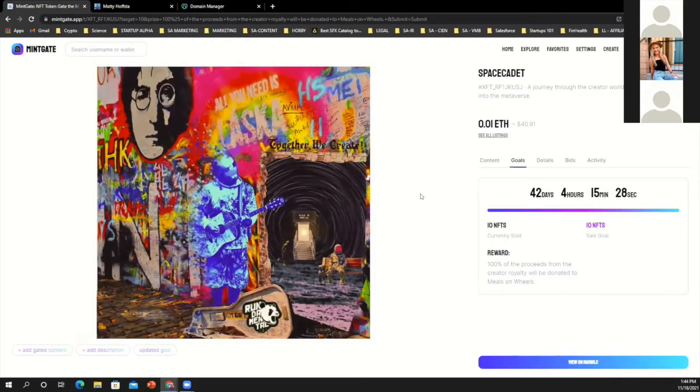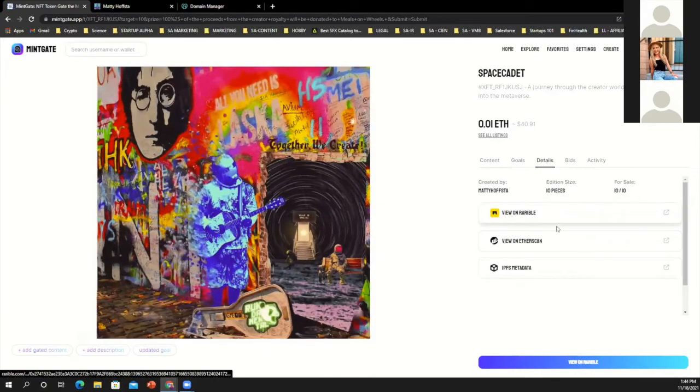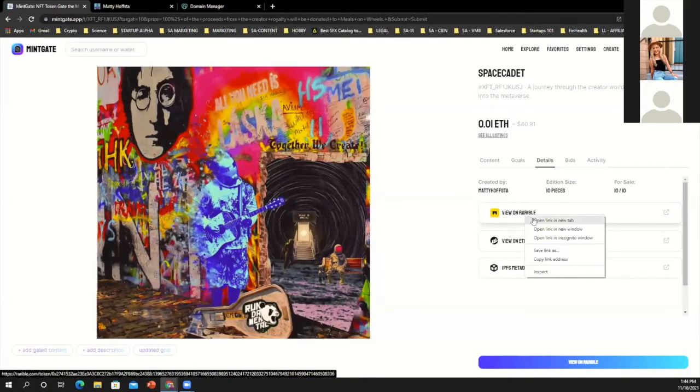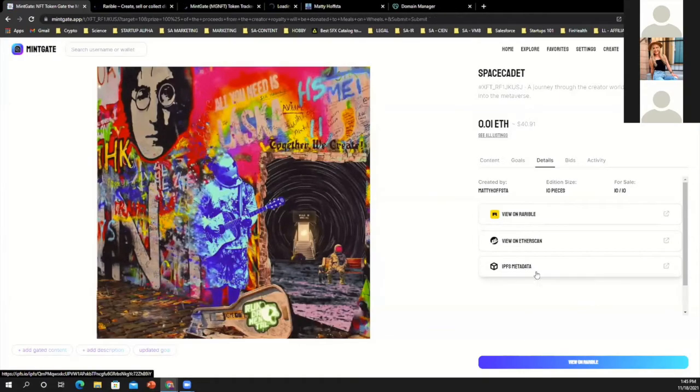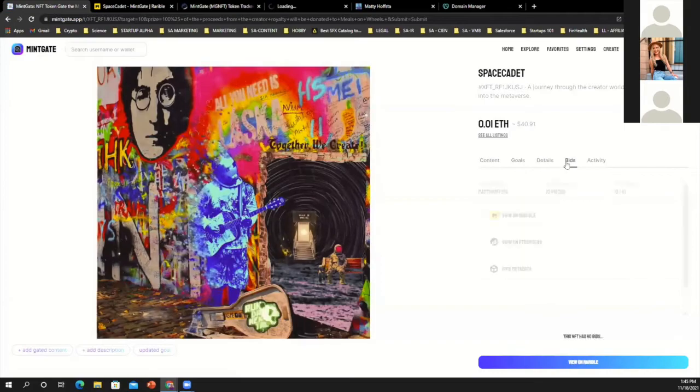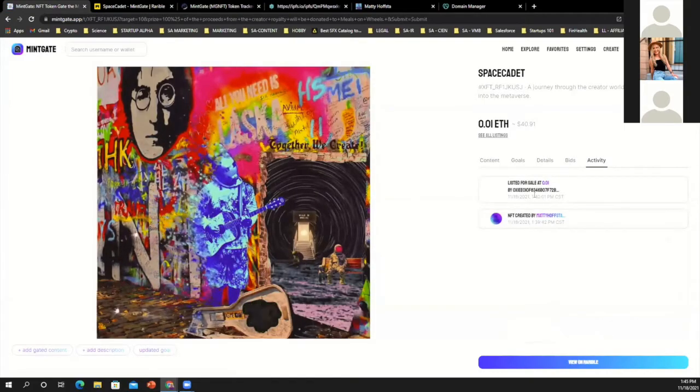But having this, there are so many elements of content that you can utilize with just this one page. Not only does it apply the purpose of what we want to do by displaying this collection of an amateur artist and their journey through becoming a mediocre artist after 1 year, but then being able to add additional details, being able to verify the actual asset on Rarible, on Etherscan, and then the InterPlanetary File System for the metadata, so you know that the digital asset within the NFT has been pinned, and you have all the other different activity services that are represented here too.